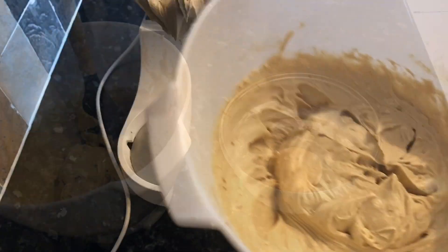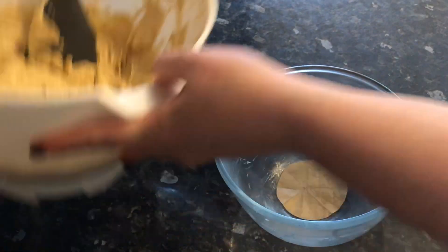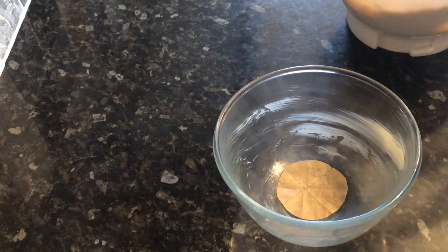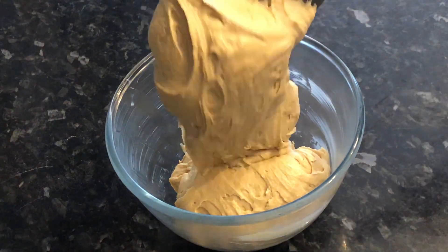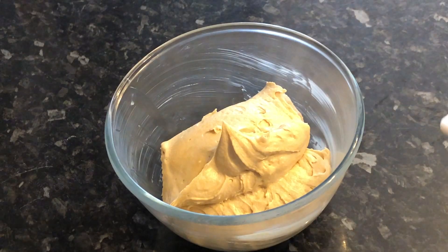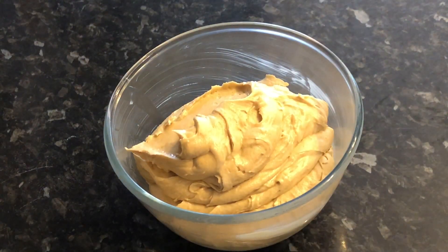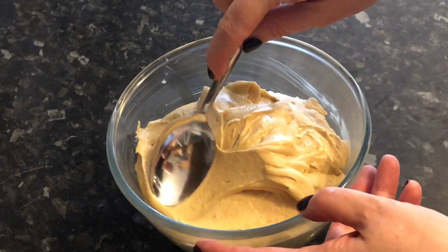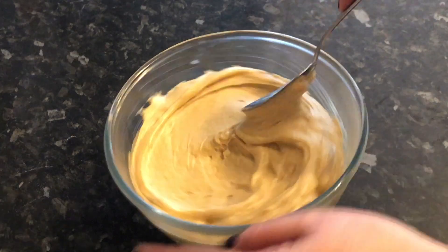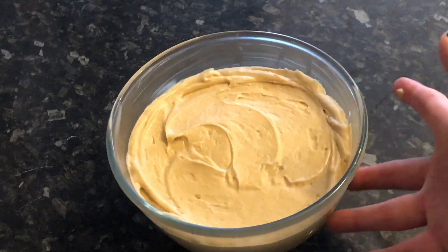You can do this by hand, but I really do recommend using an electric whisk — it combines everything beautifully. Now pop your pudding mixture into your greased pudding bowl. It's lovely and thick, velvety, and so rich. This actually smells exactly like butterscotch pudding or butterscotch Angel Delight — a wonderful smell. Once all the batter is in the bowl, just grab a spoon and level out the surface as much as you can. It doesn't have to be perfect, as it will rise during steaming.